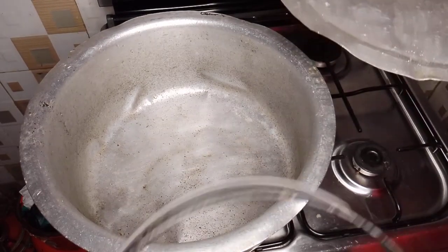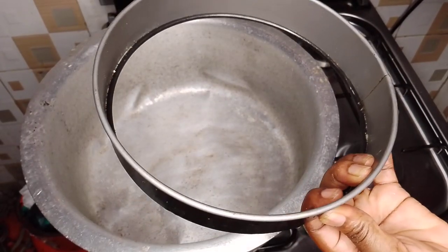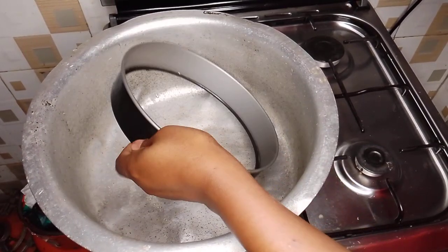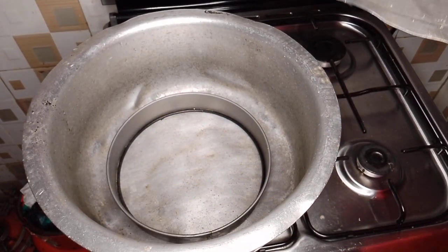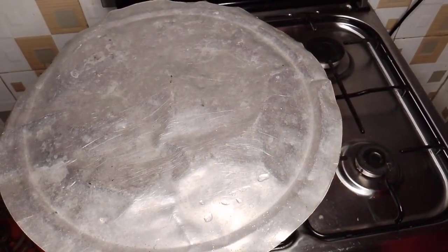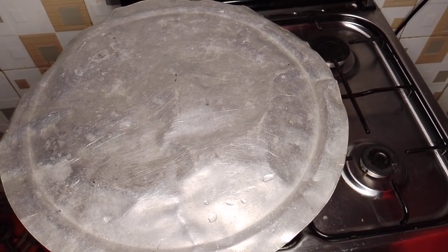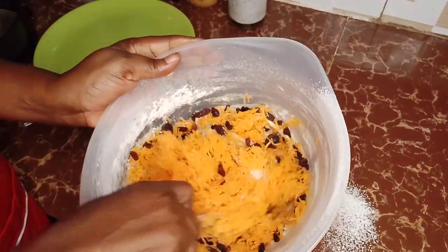I'm going to put this inside. This is my baking tray, but because I don't have a steamer, I'm going to use this for now to help steam my cake or bake it on the pan. I'll put it inside and I'll cover. Now that is my pre-preparation. Just like you would be using the oven to preheat, I'm preheating my pan at low heat as I finish up with the mixing.